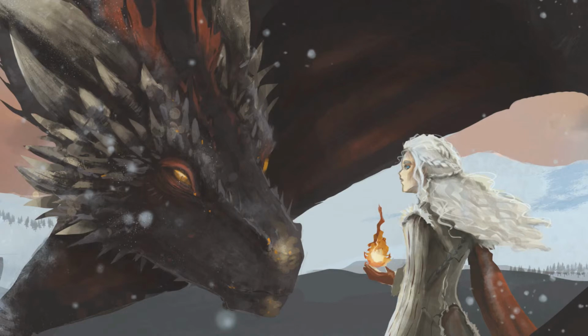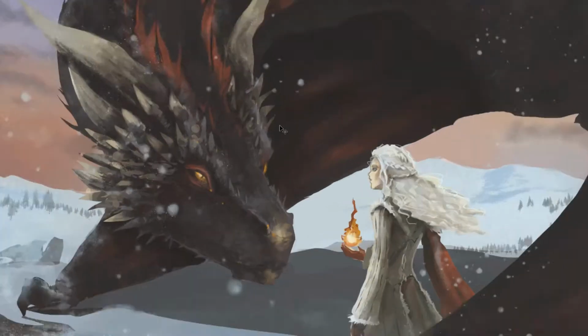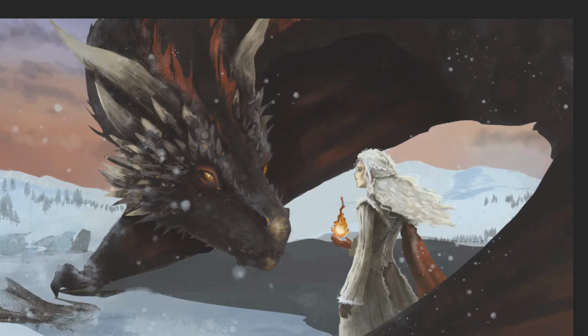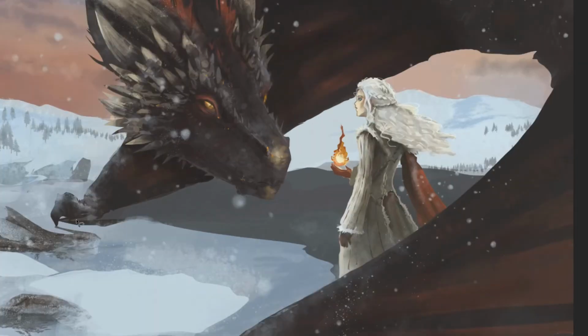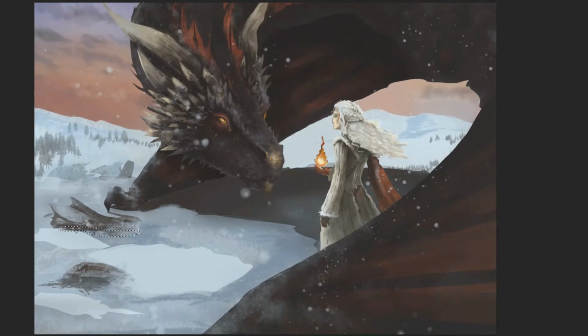It just eliminates a lot of the hard work of having to paint everything yourself. Just little details that will take you a long time to produce on your own. Do it as a study, that's fine, but when you're making a piece, you don't want to be stuck in those boring little details.